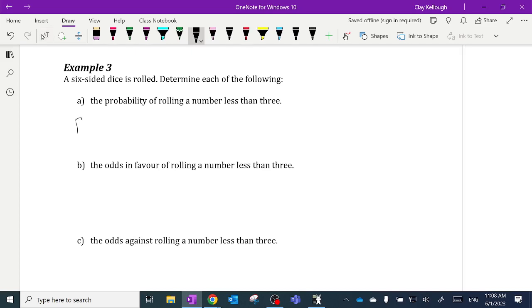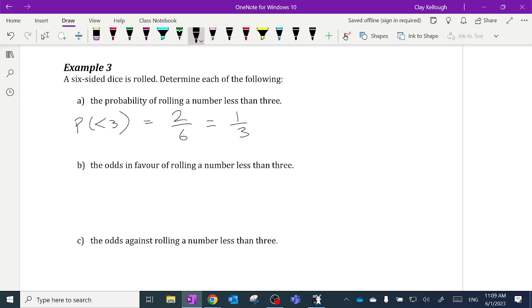So my probability of rolling a number less than 3, everybody okay with that symbol being less than? Probability of a number less than 3 is 2 out of 6. And if I leave it like that, I lose half a mark. What can you do with 2 over 6? Nah, I'm not rounding it. Simplifying it to 1 out of 3.